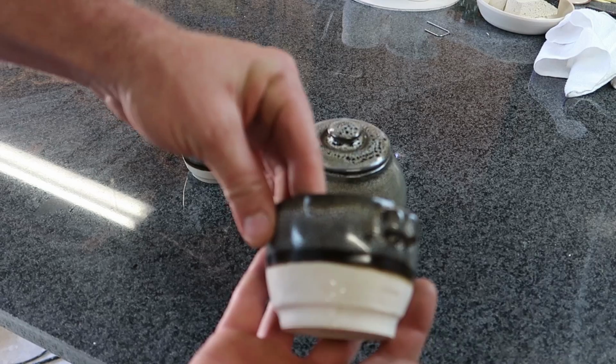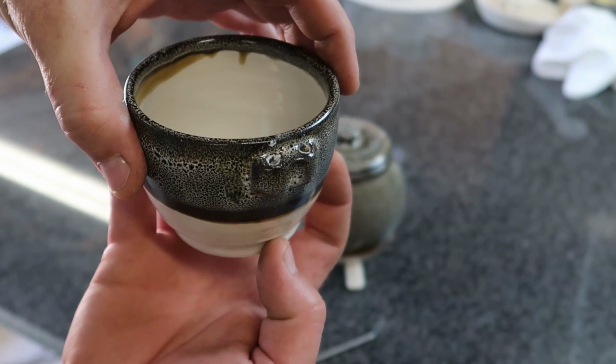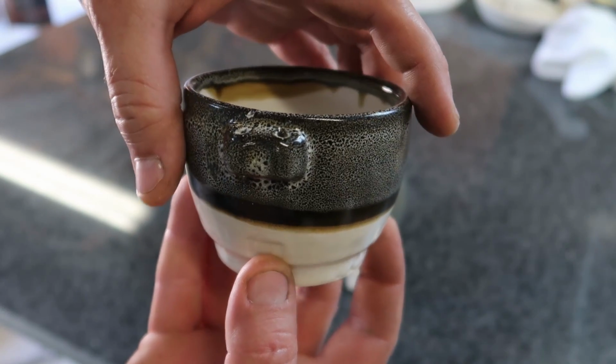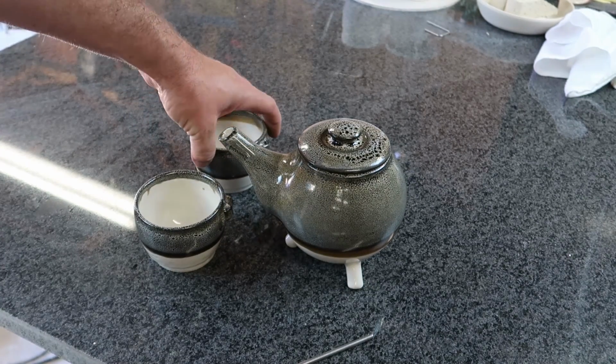And the two cups turned out really nice too. I wanted to improve on the previous look of a pair of macaroni noodles stuck on here, so this is a little bit more integrated, and I feel like with the glaze it definitely is going to be stronger. So two of those.